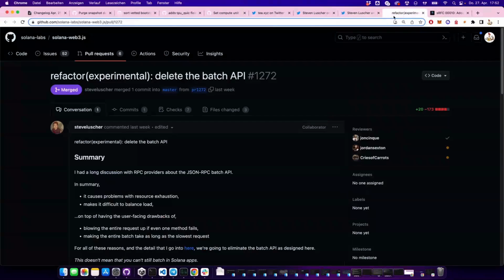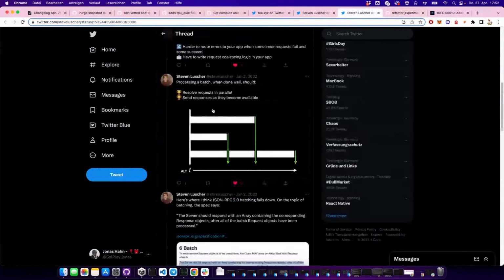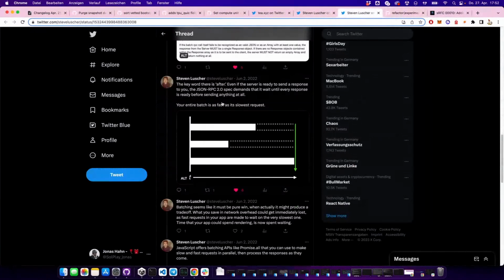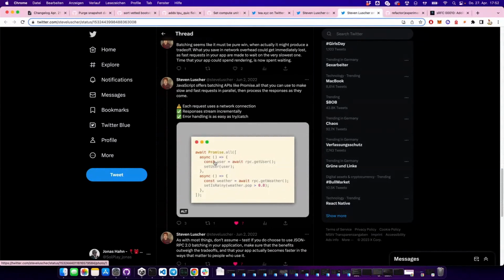And yeah, so the idea is to remove it. Here is the commit. In the experimental version, it's actually already removed. And there are some things that you can do instead. You can, for example, just use a promise in JavaScript and send them all at the same time and then handle them separately. So yeah, it's very interesting. And I would like to hear your discussions on it, if you like this change or not.